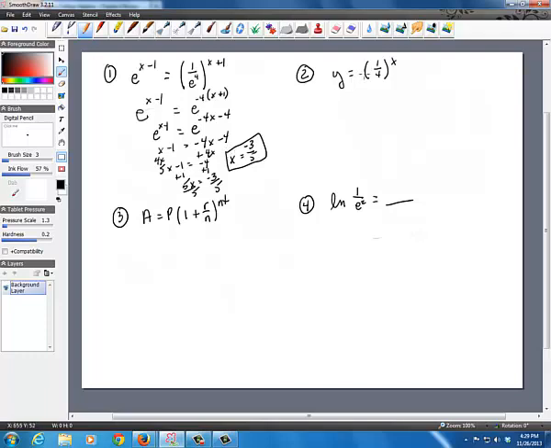Number 2 is to graph y equals 1/4 to the x. And it's an exponential function, so we know it goes through (0, 1). And if you remember, if this number is 1 or higher, it's going to go down and get very, very close to the 0 and then go up quickly to the right. But if it's a fraction, it's going to go down toward the x-axis this direction, and it's going to go up. So the graph is very similar, but the pivot point is always the same, which is (0, 1).